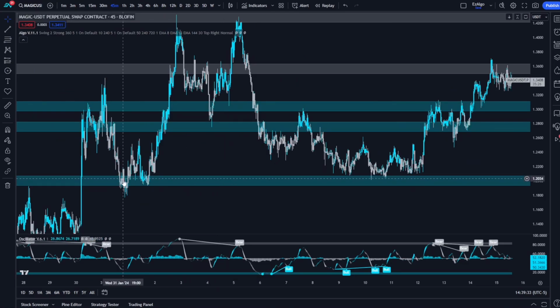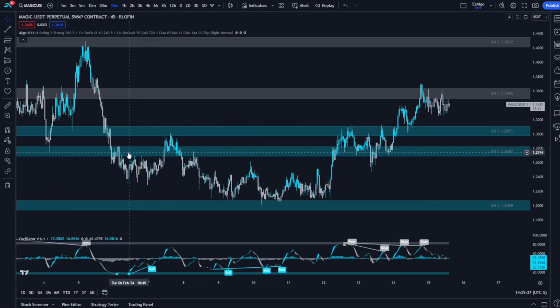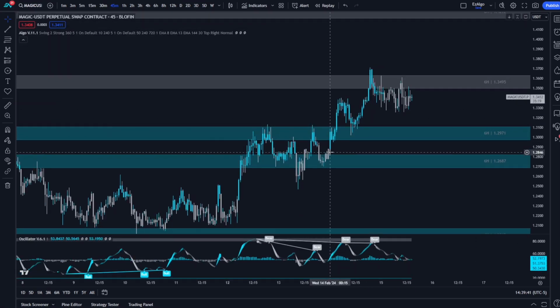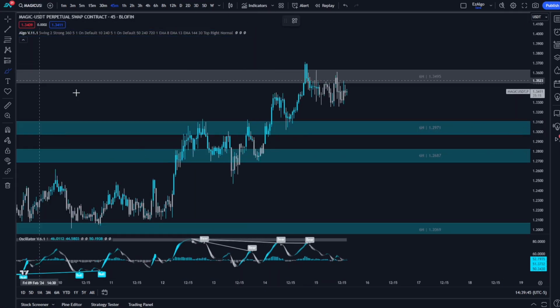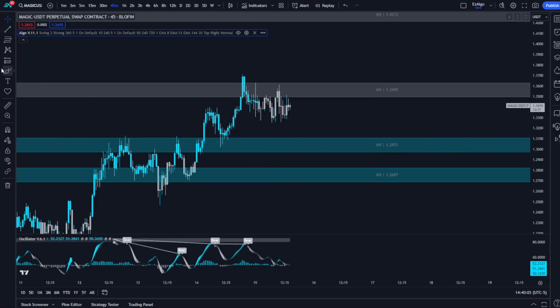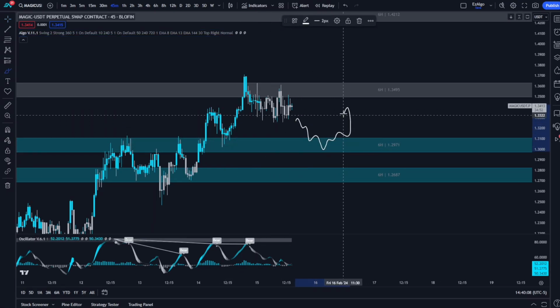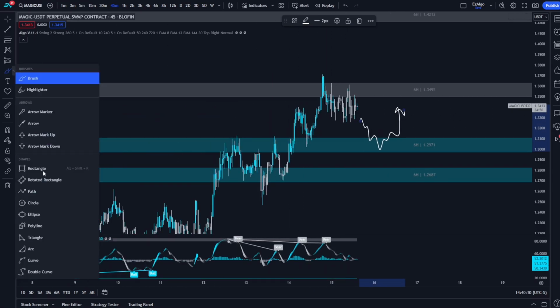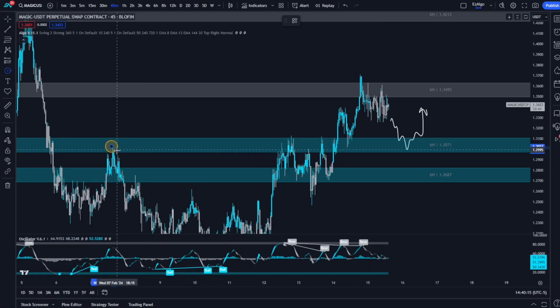So again, we can look at these levels. Again, price is bouncing from this support zone, right? Flips this resistance into support. We can see price bounces again. Another breakout and retest right here where price is breaking to the upside and then retesting this support zone. Again, this is referred to as a breakout and retest. So I would be looking for another long position if given the opportunity at this support zone because this is a very respected level. You can see that this level has acted as resistance, right?